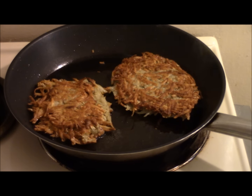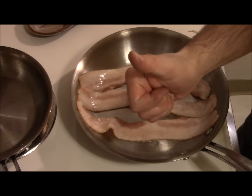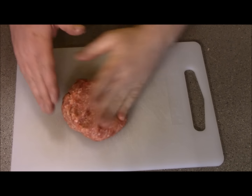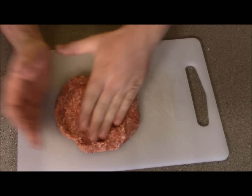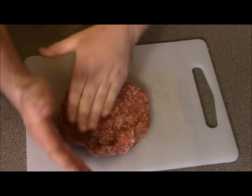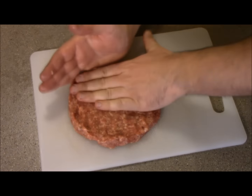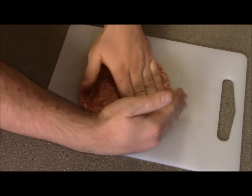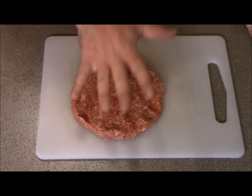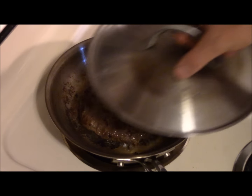And off to the side I have bacon starting. Pork fat rules, am I right? Sausage — forming this sausage into a nice big patty. I just cut my hand like this and press in towards my hand. You can make it perfectly circular if you want, or you can make a penis shape, or whatever you want to do. About a half pound of sausage. Throw that baby on. With sausage, you brown it, then cover it — nighty-night sausage.